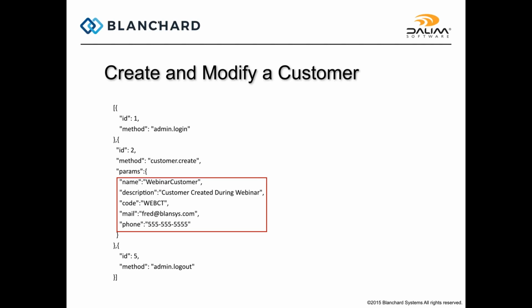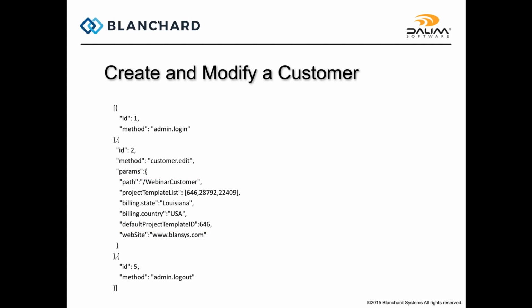So if I come back to here, what I can do is my customer edit instead of customer create this time. And we can do things like add a list of project templates to it. A lot of times for a given customer, we're not using just one project template, we're possibly using several. We want to send those in as a list, and this is the syntax to send that list to project template list. So I just wanted to show a sample of that. That's not a simple, just one thing call. You put it in square brackets, comma separated, and it puts the whole list in.